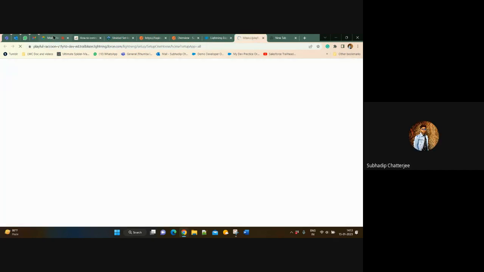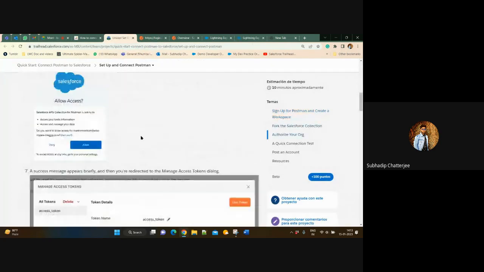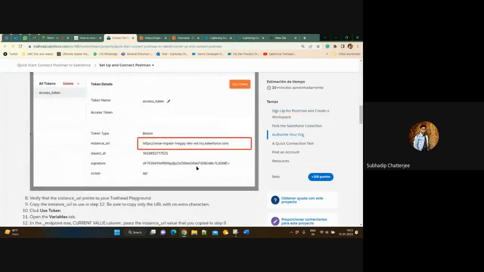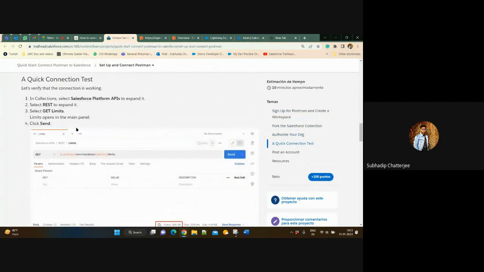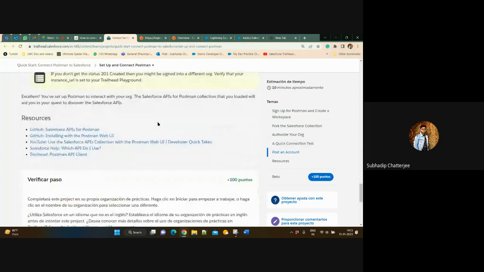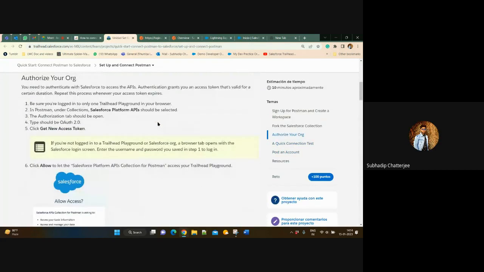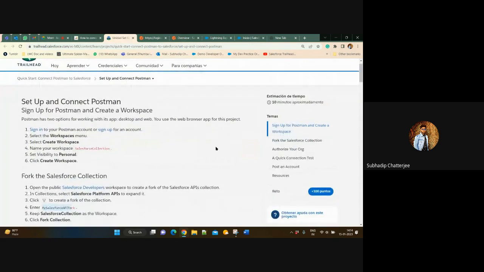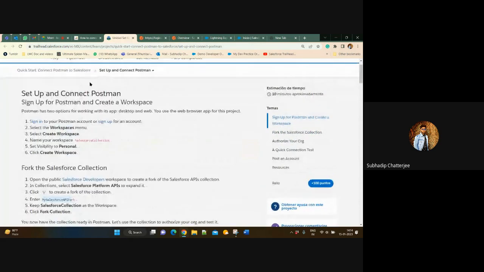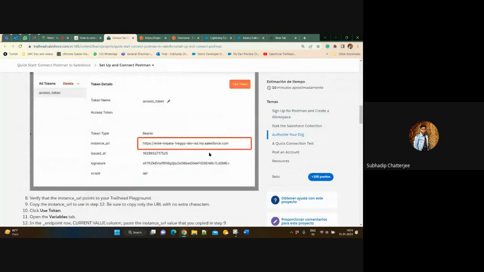I think, sir, in this Trailhead process, I haven't created the connected app because I'm stuck here. It should not be. I am not sure that I have created the connected app because in this trail I couldn't find it. Have I opened some wrong trail or what?